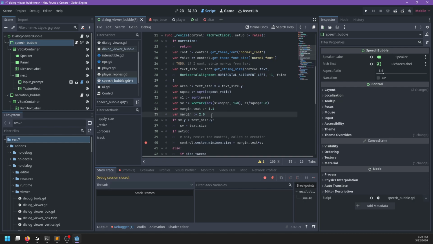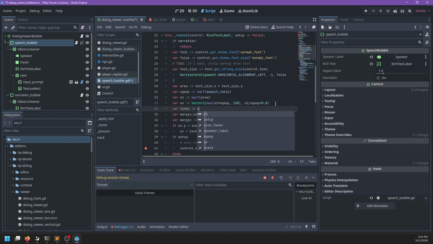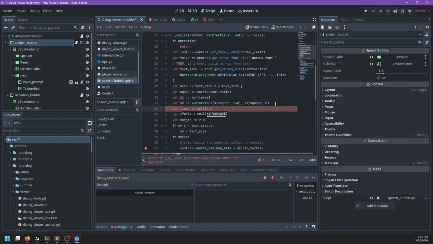So what I'm actually going to do is: var lines equals SV divided by text size.y, and we're going to ceiling this. So this is the number of lines that this should take up.